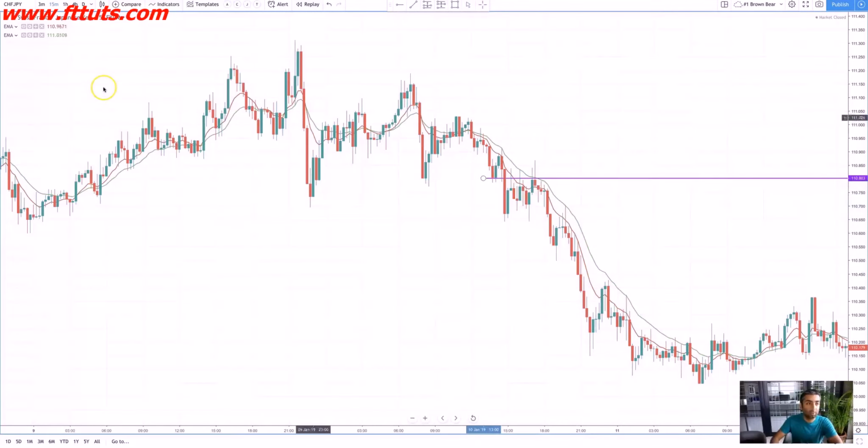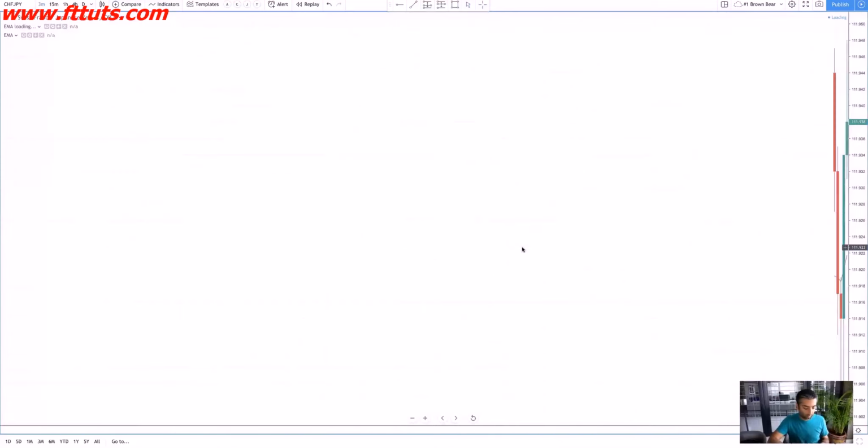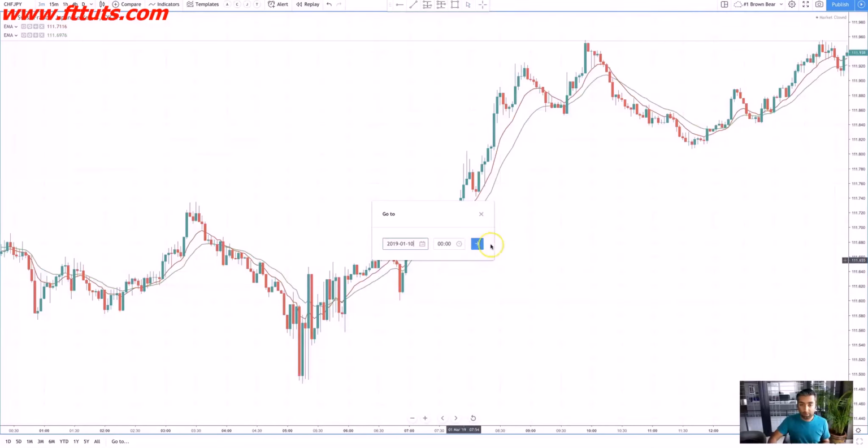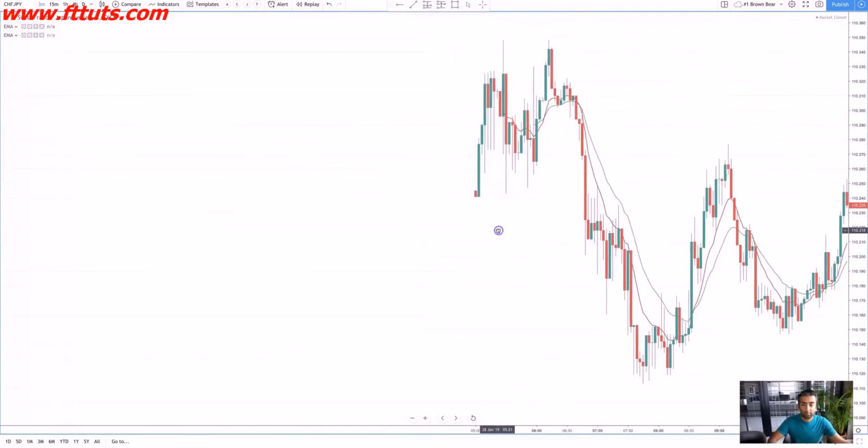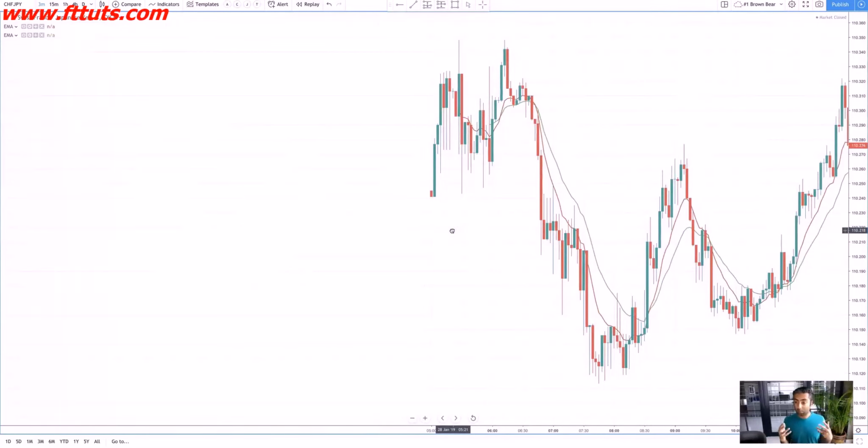Give me a pullback, I'll sell it again. So what we're trying to do is monitor this zone and see how a pullback is going to come in on the 3 minutes for us to sell. Okay, so now let's go down to the 3. Let's open that up. Seriously? What day is this? 28 January. That's what you get for being on TradingView, right? Can't get a lower time frame.